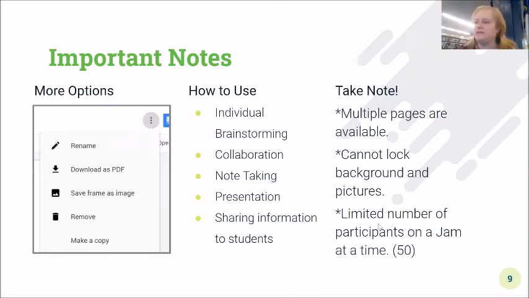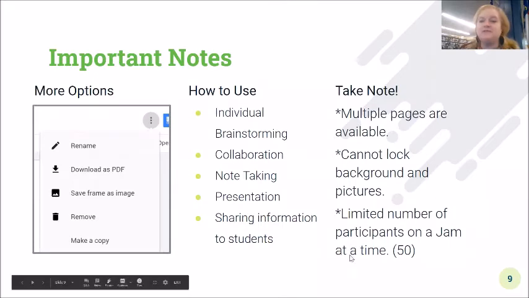And then you do have a limited number of participants on a Jam at a time. I'm hoping that none of you have 50 students at one time. So if you have 50 students at one time, I'm sorry, but I think you're going to be good to go with that one.